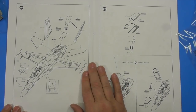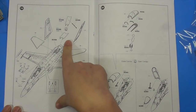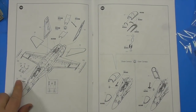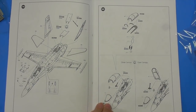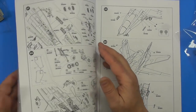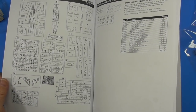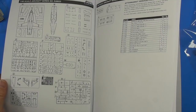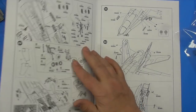Tails, D1, D2, I think like I said they're the same tail. Open or close speed brake, if it's open you want to clean it up. It's more of the bitty parts. Canopy open or closed. Did this? No, usually instructions will tell you if there's parts you're not supposed to use. This doesn't.